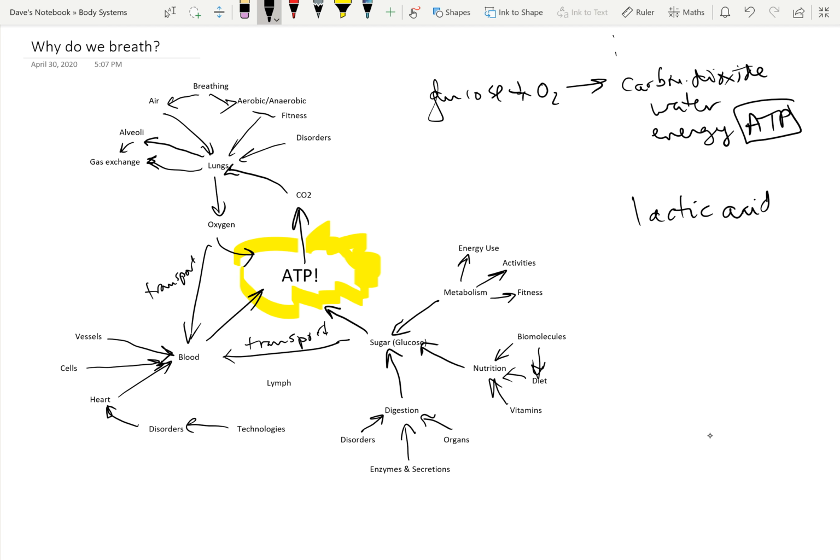And then what about the lymph? That's the last term we have up on here. So the lymph is like the blood, but it's kind of like a parallel system. It's also involved in transport. Some of the blood cells are being transported in there, but it's also doing some of the fats and lipids. So it's basically a circulatory system that's lipid-based rather than water-based. So anything that doesn't dissolve in water is going to be traveling through the lymph, but again, it will be involved in the transport, particularly of the nutrients.